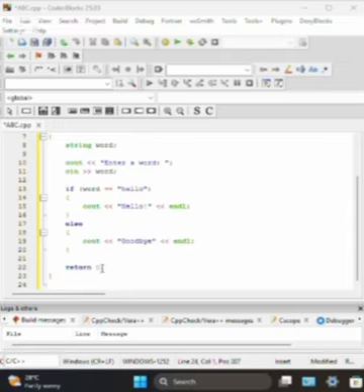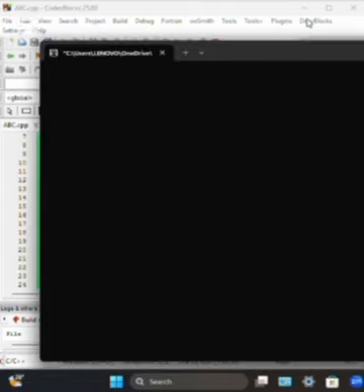Okay, so now let's compile and run the code and see if our code is working as it's supposed to work. So we have our run over here. It will take a few minutes before it comes. So let's take some time. Okay, so now we have compiled and run the code successfully.